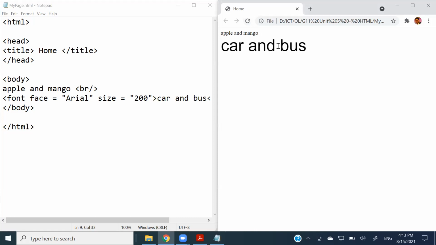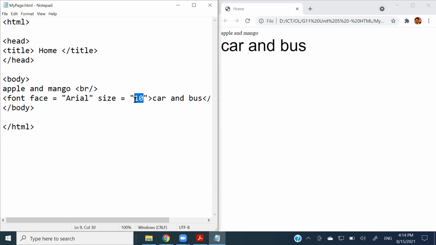It has not become bigger than the 20. Can you see that? Let me use something like 30. Hold on, I'll go from the smaller size. I go for 10. I'm saving it, refreshing it. Yeah, it's not going to get any bigger.